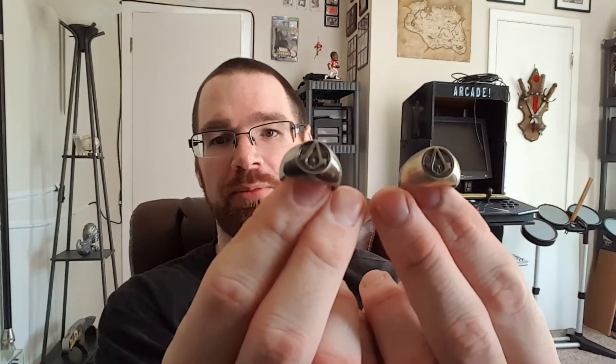The only issue is the gold one and the chrome or silver one — you can tell it's just paint. So if you were to actually wear these and bang them against something, the paint would chip off pretty easily. But these other two, I don't know if they're nickel and brass or what, but you could probably actually wear these pretty much all the time. Outside of getting dinged a little bit, there's no paint to chip off, and they both look like pretty good quality. They'll only fit on my pinky because I've got big fingers, but they're really nice quality as far as I'm concerned.